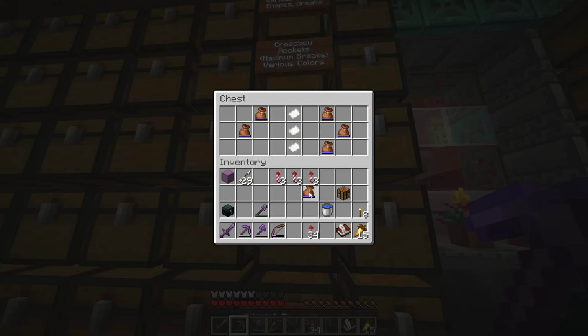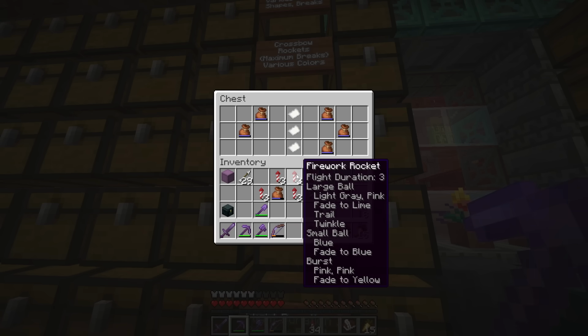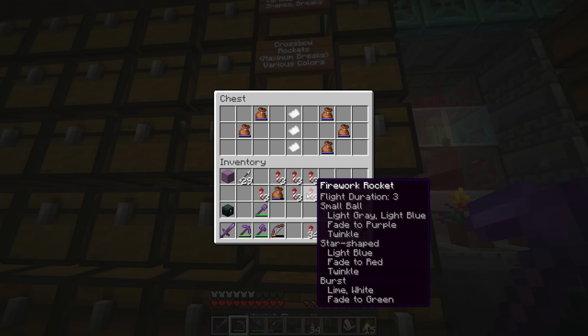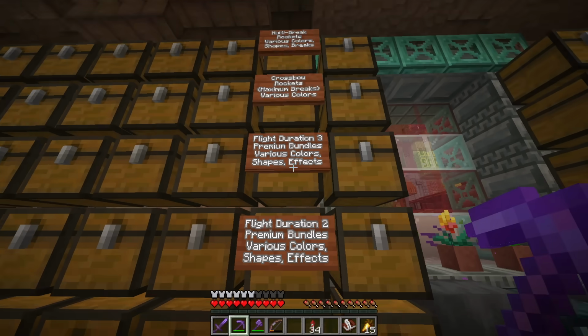And so these all have, if I just get these out, you can see a nice variety of colors and shapes and, yeah, some of them have trails, like this one has 2 trails there. So if people are looking for a variety of fireworks, just in a small package, these are available at 3 diamonds per bundle now. So yeah, pretty good deal there.